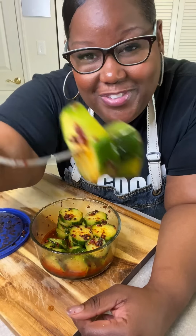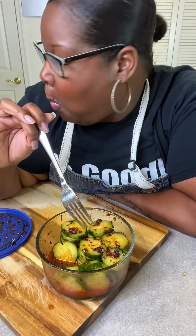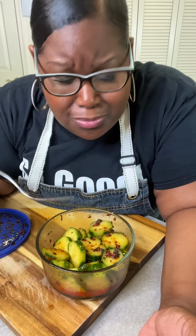And you do get the best results when it marinates, but we don't have that kind of time. First bite for you. I'm obsessed. And typically this has rice wine vinegar, garlic, and onion, but use what you got to get what you want. And you'll find that most people add salt to the cucumber to drain out that extra moisture, but I don't care about that. Give this snack a try, it's so good.